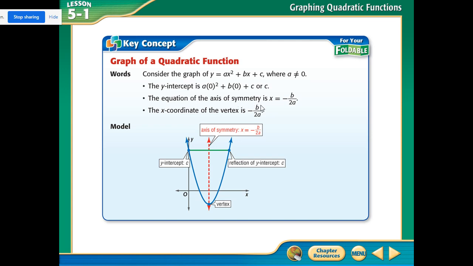Now there is a formula for the axis of symmetry, x equals negative b over 2a, where b is the number of the x, the linear term, and the a is in front of the x squared, and notice it's a negative and the 2 is part of it. Because that's the axis of symmetry and it's a vertical line, and I told you the vertex is always on the axis of symmetry, the x value for the vertex would also be the same value, that negative b over 2a. So we can always find that algebraically. We can also use our graphs to find it. We'll talk about both of those abilities in just a minute. So that's some of the information that we talked about.